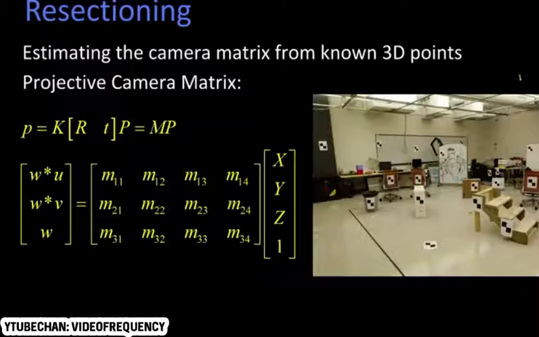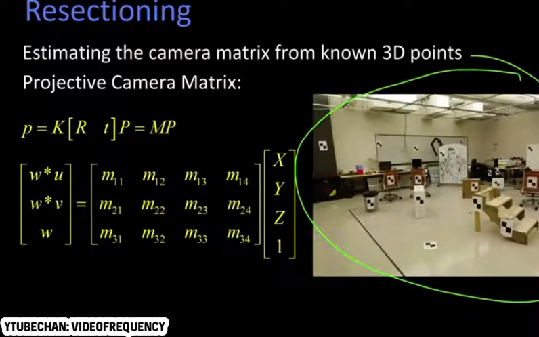So on the right here, we have a picture of one of our labs, and one of the times one of my colleagues was using a theodolite. That's the thing that surveyors use in order to measure things out, for property or houses. And we set up the theodolite in the lab, and we established a world coordinate system, and you notice we put down these markers. These are actually sort of printouts of what surveyor marks look like. And what we did was we measured the three-dimensional location in the world with respect to this coordinate system of those points.